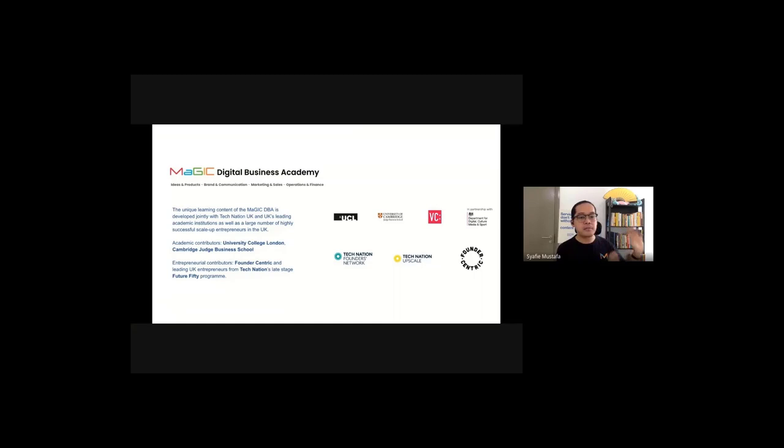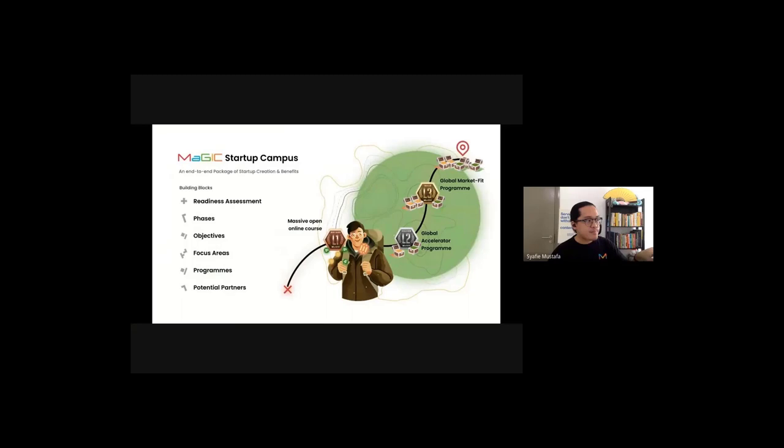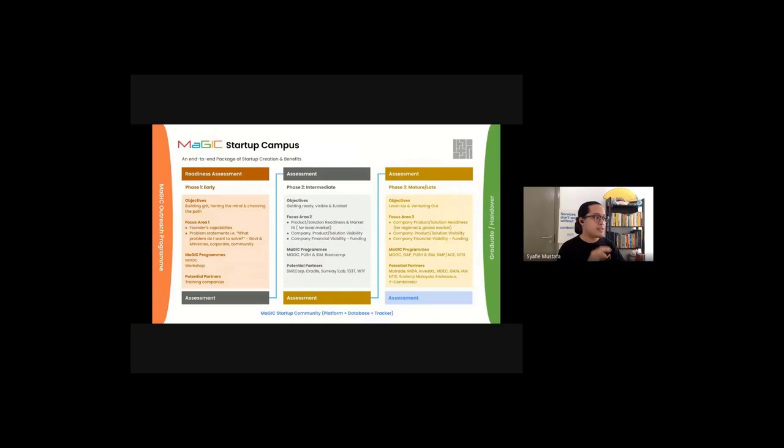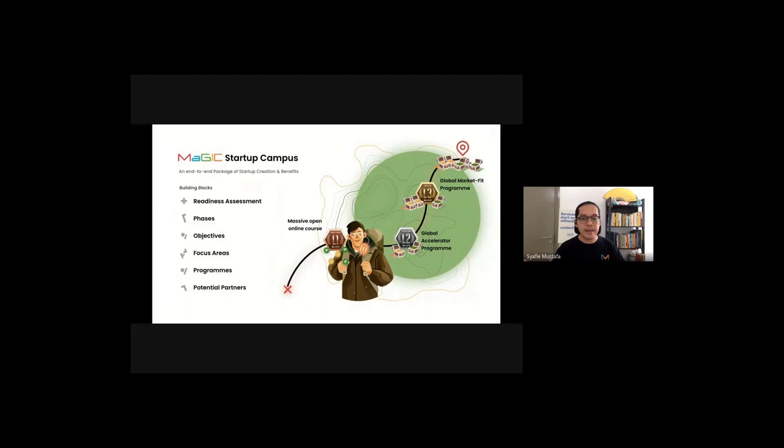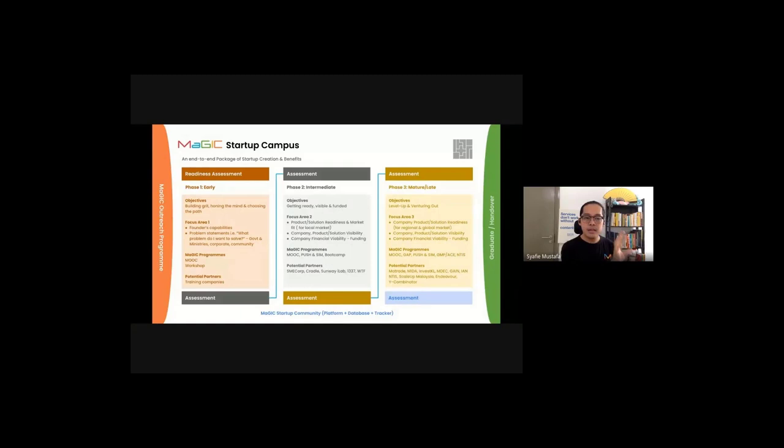And then we go into Startup Campus. Startup Campus has three elements to it. I'm just going to pass through it quickly. We map out our deliverables in Magic in a gamified way. This is a product of design thinking. Our users are aspiring entrepreneurs and experienced founders. We thought they have problems knowing where to go, or sometimes when they come in at the mature stage, they miss the things that we offer for the early and mid stage.